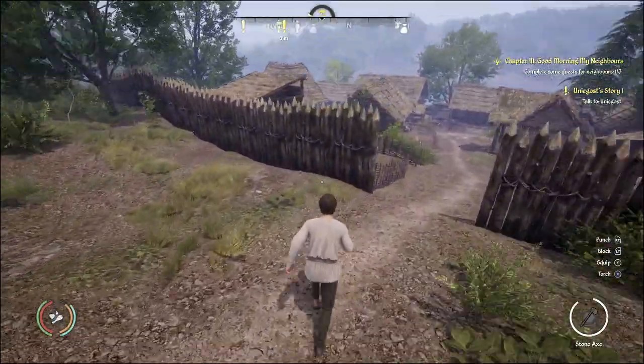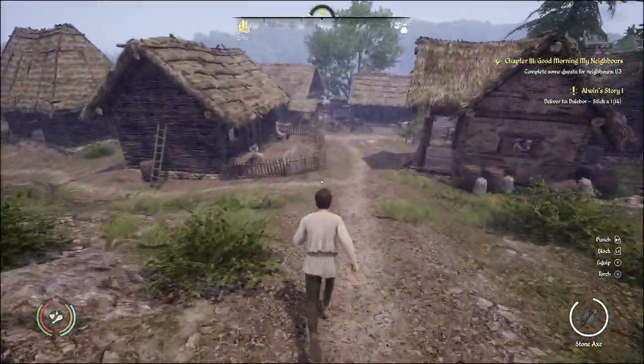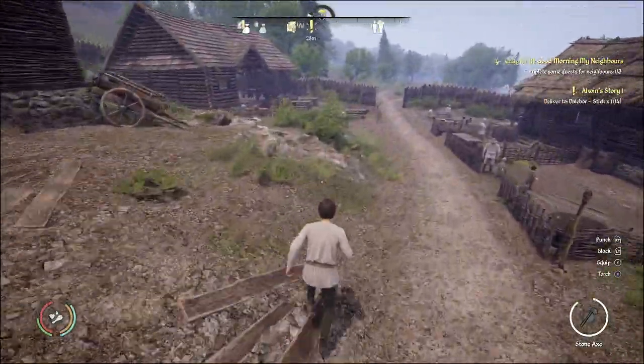So, let's go. We did get that quest. Alwyn's story. Deliver a stick to Dalbor. To be a knight. Where is he?